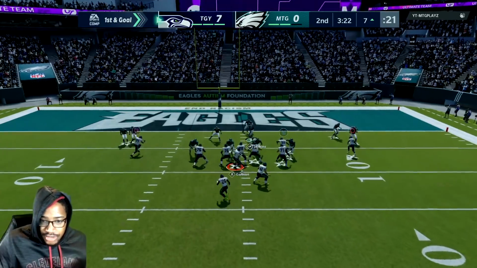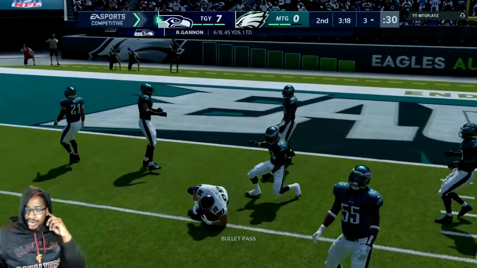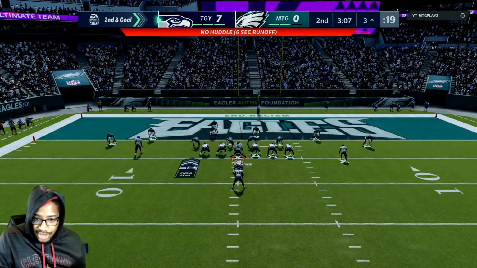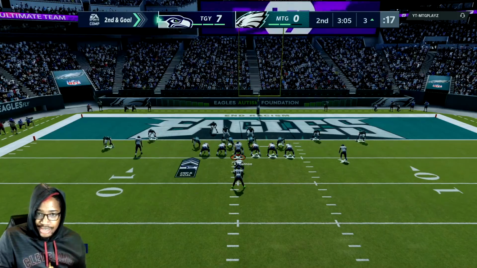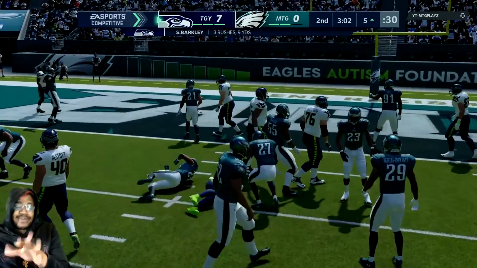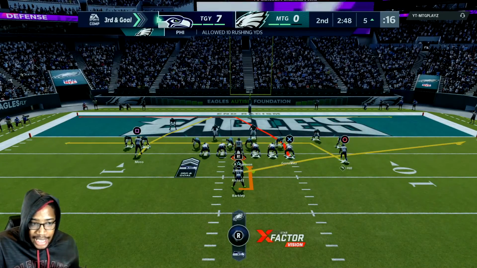Let's see. Oh, okay. We're good. You want to do a little, let's see this run block. Let's see what he got. Okay. All right. This is pretty solid. We won't throw no damn pick. That would be kind of lame.